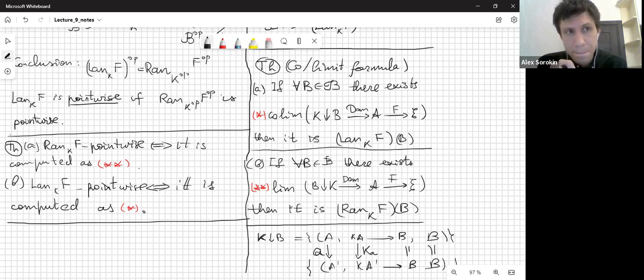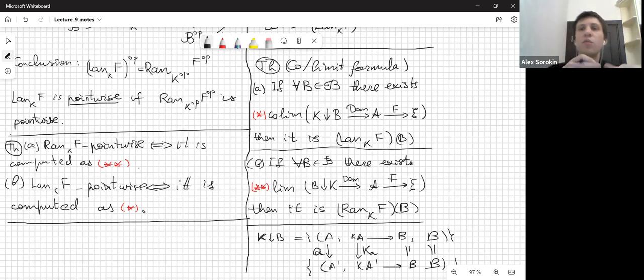Is this clear? Other questions on this? So Kan extensions are above everything. Inside them are the pointwise ones, and pointwise are good for properties, for continuity, co-continuity, exchanging, and so on. Not otherwise. And then we can use formulas. However, if our target category E has limits and colimits, so it's complete and co-complete respectively, then we can compute these ends. The ends become limits, and this is pointwise.